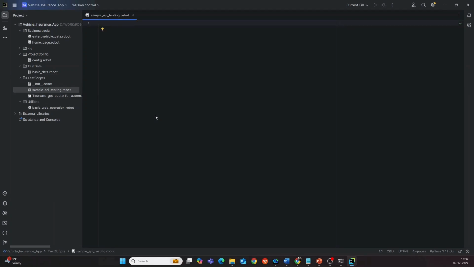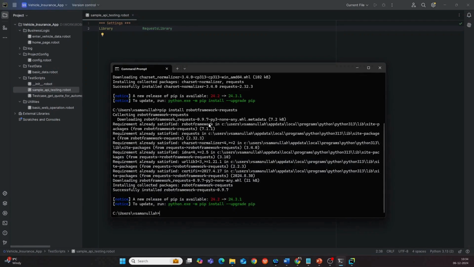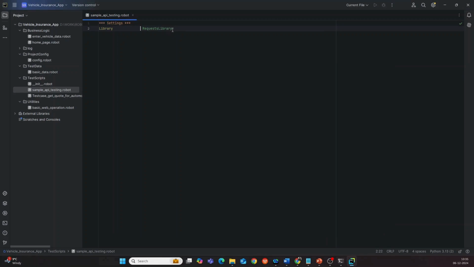Then we will add the settings section where you can import the library, and this is the keyword that we need to use in order to work with the requests library. If you want to perform any API testing, then you will have to import the requests library, which comes from installing the Robot Framework requests package. The requests library exposes a lot of keywords to perform API testing.